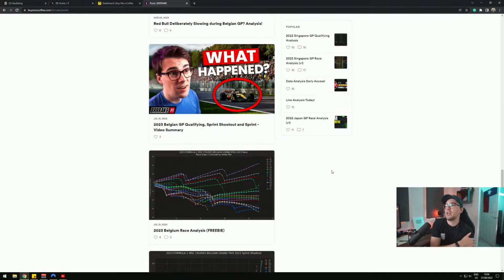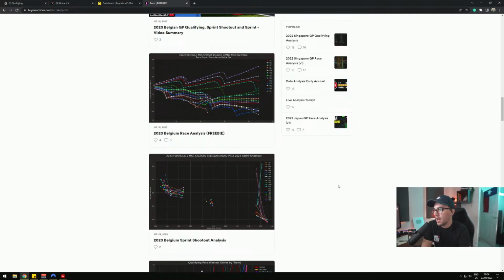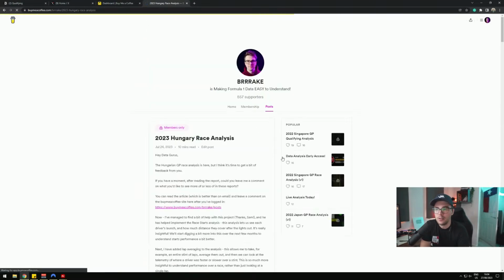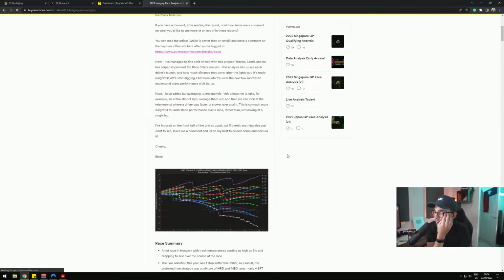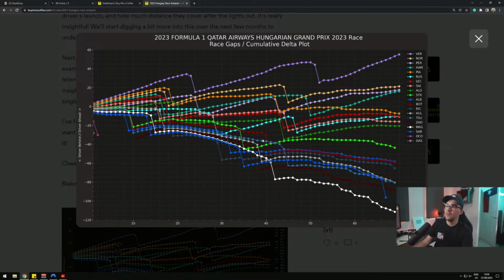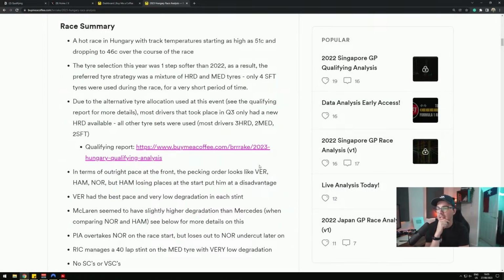So that's a special topic that I do. But for example, here's the Hungary race analysis. One of the things that we always look at for the race, and I'll generate after the race is over and we get the data off of this, is the gaps on any lap between all the drivers in the race. I start with this, and it gives me a picture of what's happened in the race. I'll see all this and start with the interesting stories. We'll see where they pit stop. If you see how Max is gaining on Norris here, that means he's faster than him. And then we can take this a level down and dig into this even further.